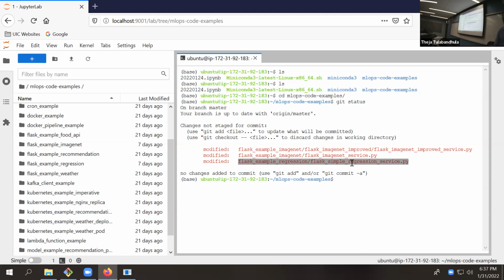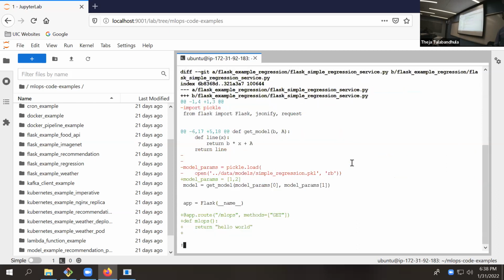So if you want to see what changed, let me just check. If I type this, you'll see what changed. Okay, diff is just the difference between what changed and what it should have been when I downloaded the folder. So it says, first of all, I deleted pickle. Maybe if you make these same changes, you'll be able to run. Okay, just this one. Deleted pickle. That file didn't exist, so I deleted it.